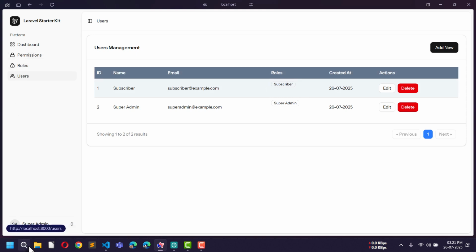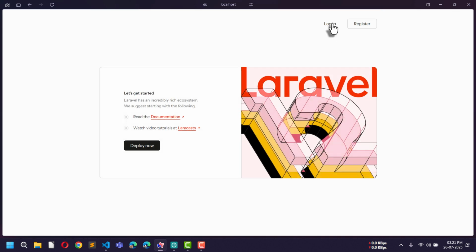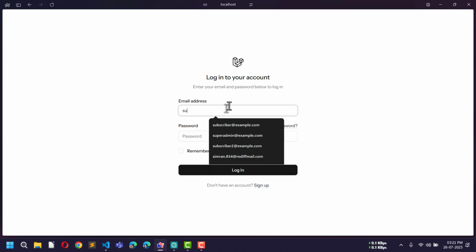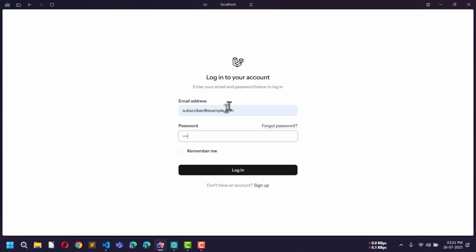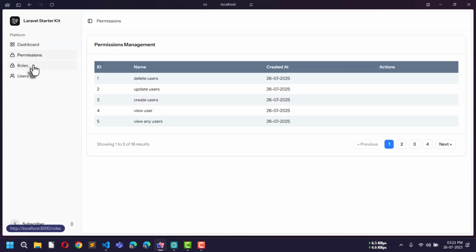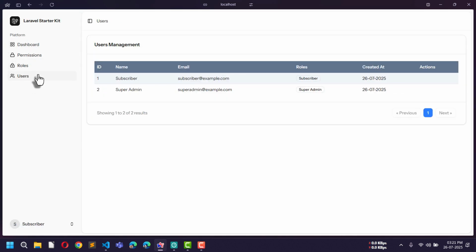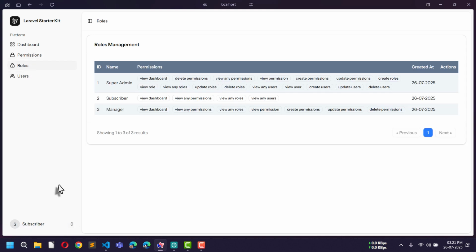And in users also, super admin can create, modify and delete any user, because super admin has all the access. Now let's quickly log in with the subscriber, password, okay. So all working fine. Now let me show you. This subscriber has no permission to create a new role, that's why the button is not visible here.